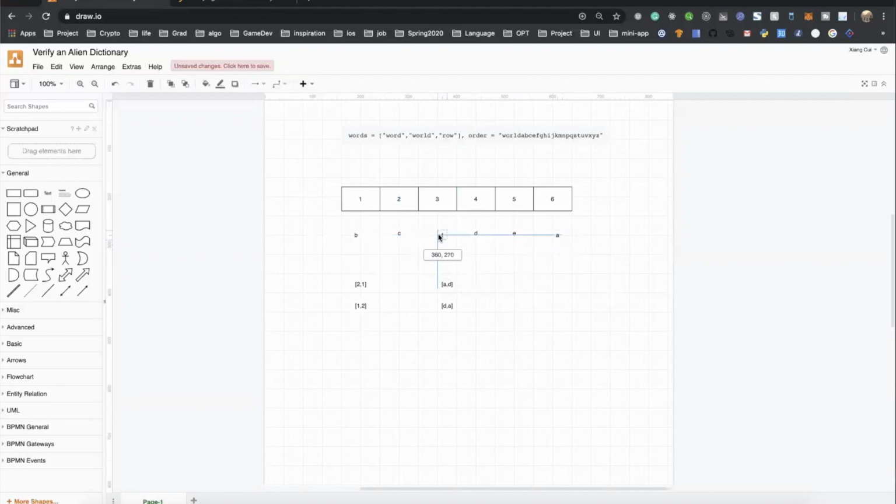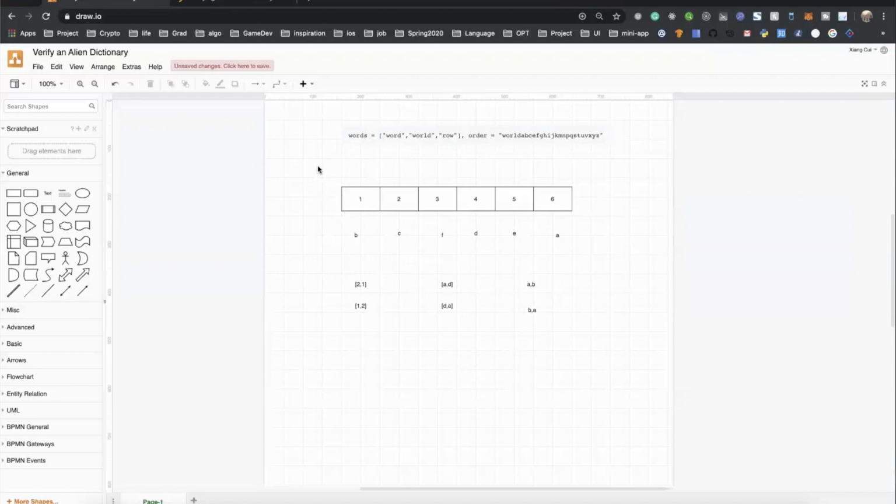Okay, so for example, B, C, F, D, E, A. So is A and B sorted? No, because B comes before A. B and A should be sorted, right? So how do we know if it is sorted given an alien dictionary?